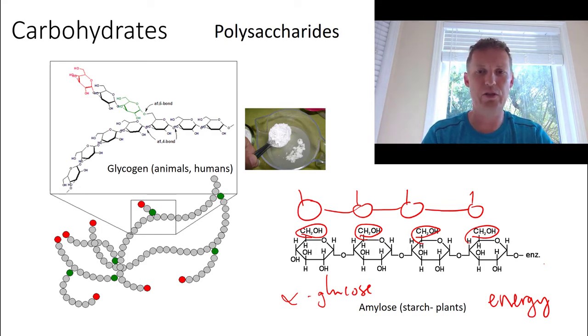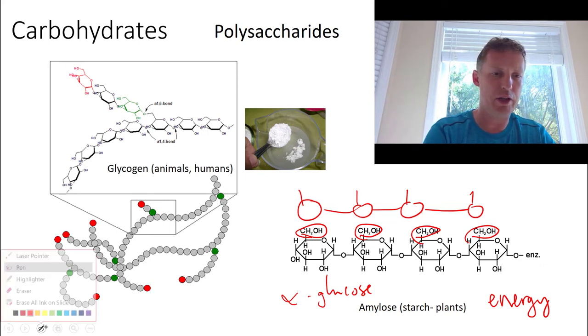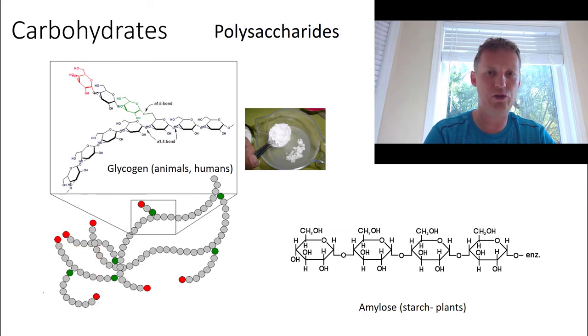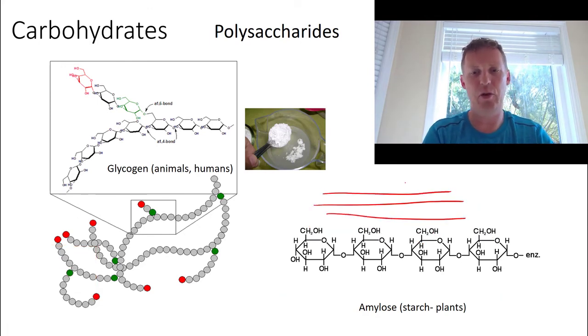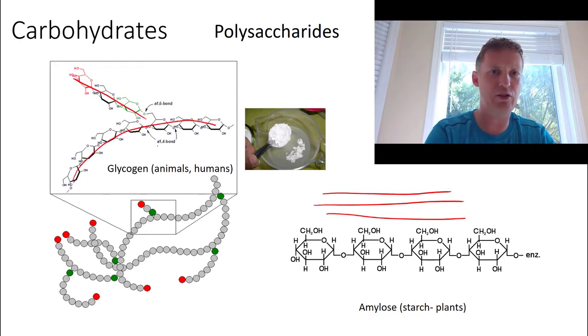The difference between these two is that starch makes these straight chains, so it ends up being like a fiber. So it gives support and structure. So we'd have a whole pile of parallel fibers being formed here that would give strength for wood and so on in the plants. What we notice in the glycogen is we start getting not only the straight chain, but we also start getting side chains off it.